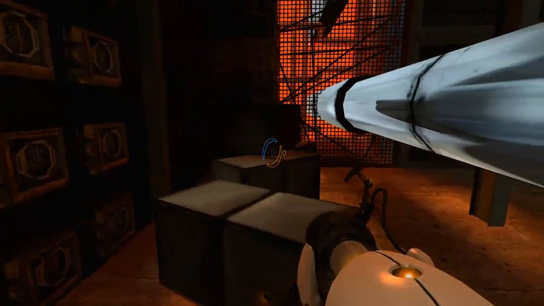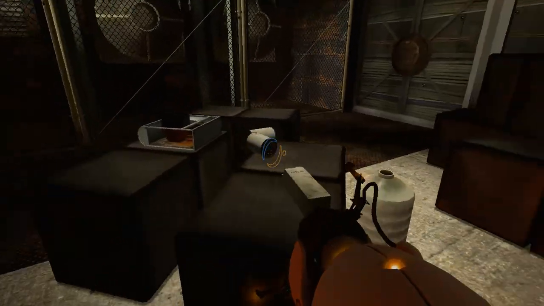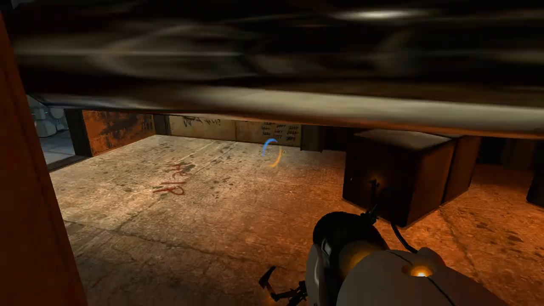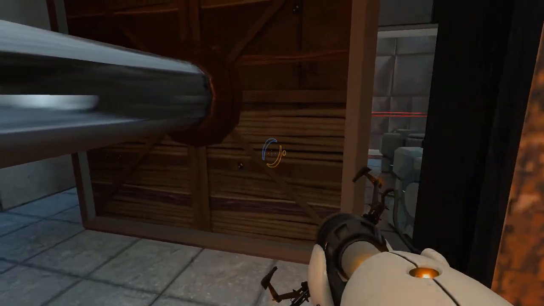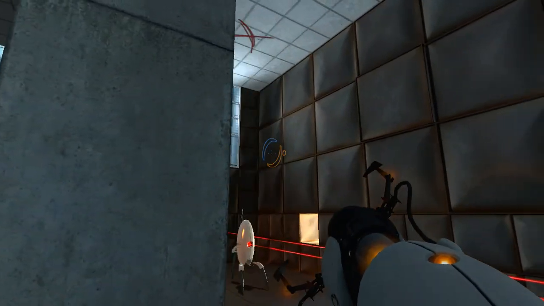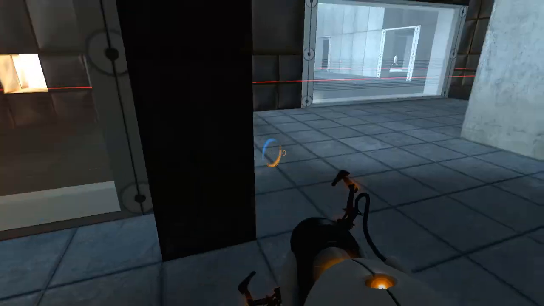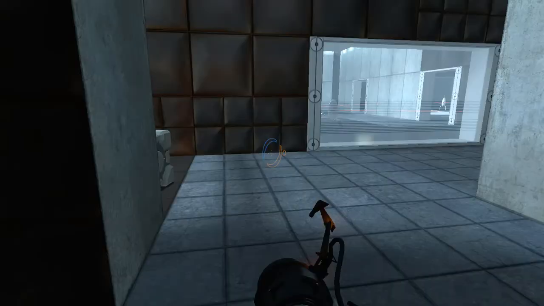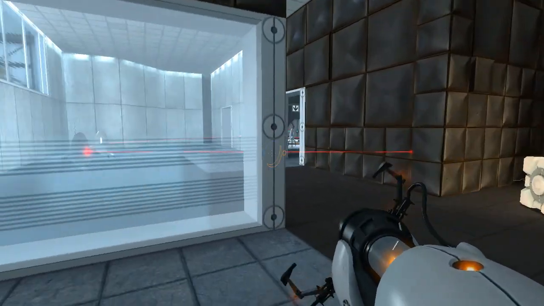Alright, so this man, I know who this is, Doug Rattmann, has been down here for a very long time. Even in Portal 2, he's been down there. You can't escape. Hello. Oh god. Oh, I love that so much.